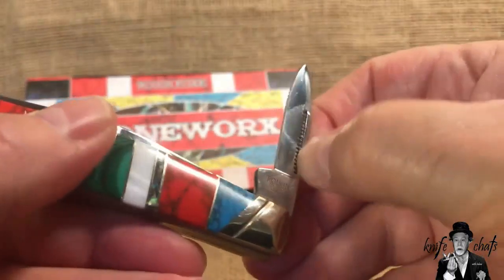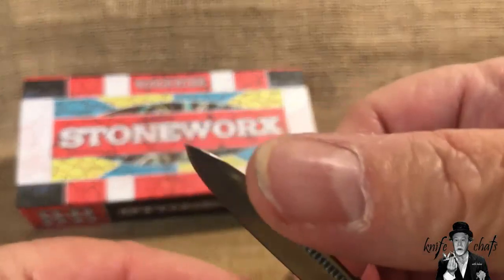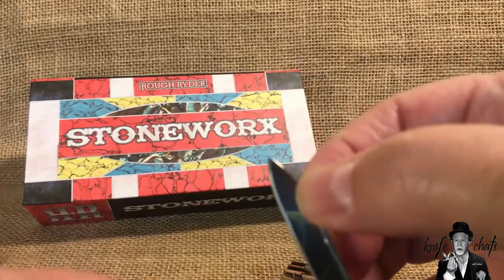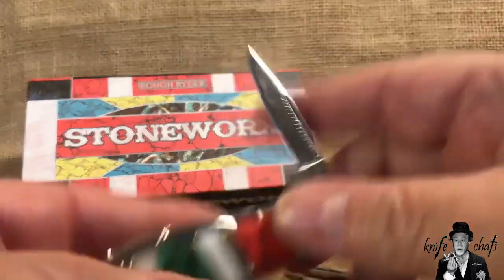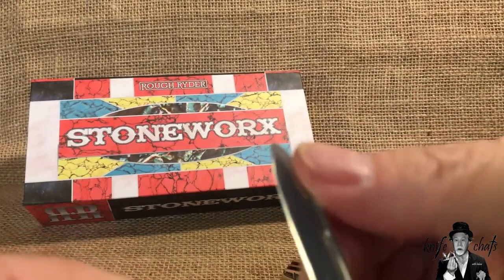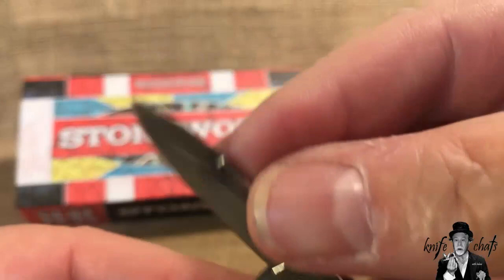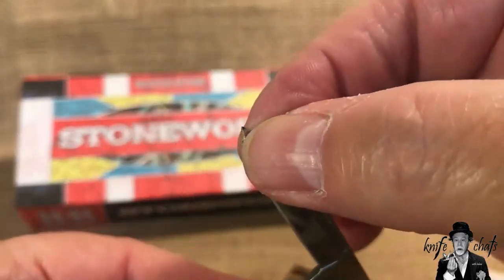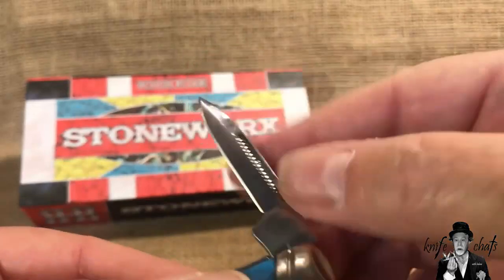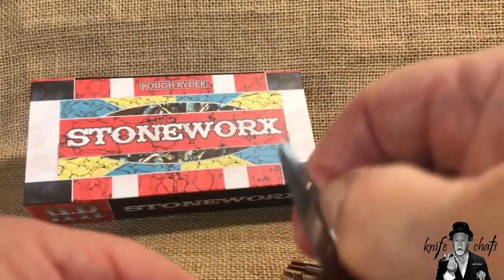Of course, you can file your fingernail down on there. The other problem is that swedge. This one's not too bad, but I tell you what, the swedge on this side is so thin that you almost have a second edge up on top here. It is that close. It is so thin. It is uncomfortable to touch. You could easily sharpen that, I think.